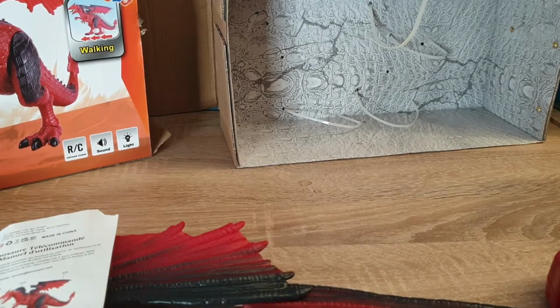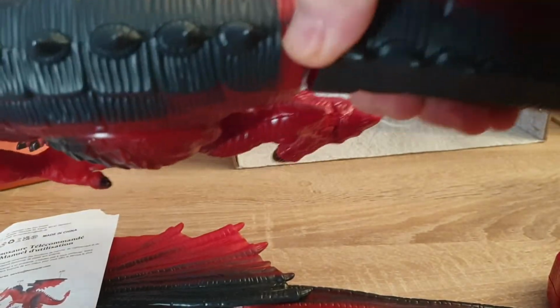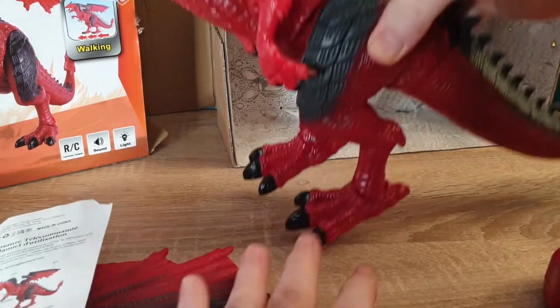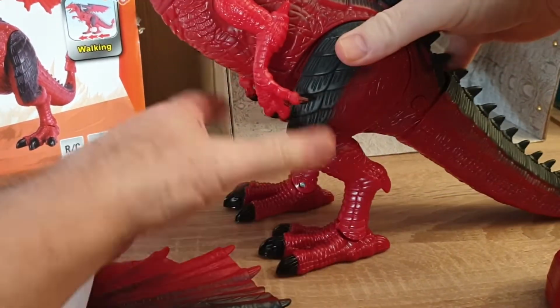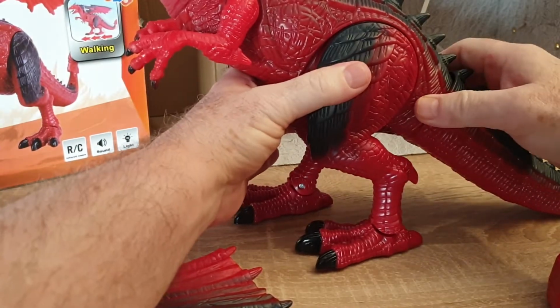Okay, I'm not going to be able to do this there. If you see here, you'll see this little, I don't know, what do you call this, fin, and inside there is a place for that. Okay, you probably heard that click in. As I said, you could hear that click, and now the tail is on there correctly.